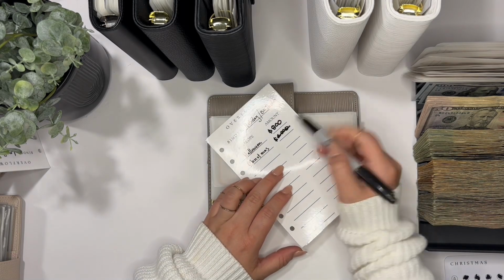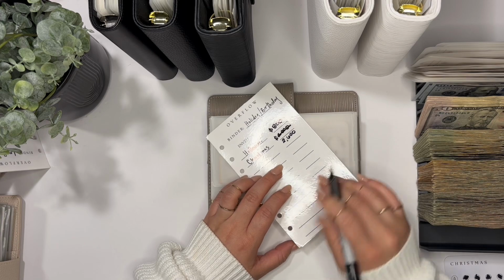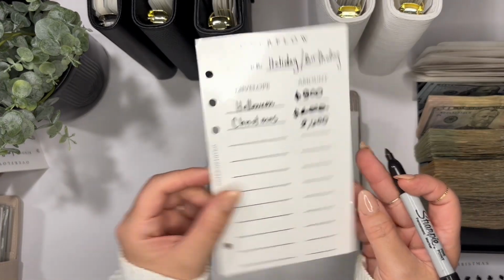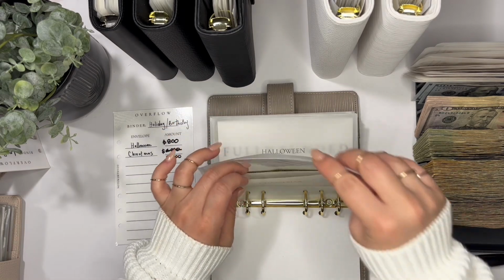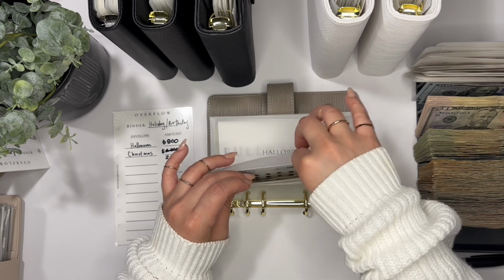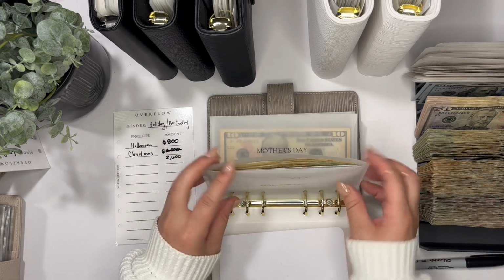So I would just cross this out and put 2,600. Just like that. Sorry, I forget sometimes you guys can't see from down there. And then we'll put our tracker back in there, and look how much healthier this envelope looks. It's just way more condensed. There's nothing in it. Ugh, it's great.